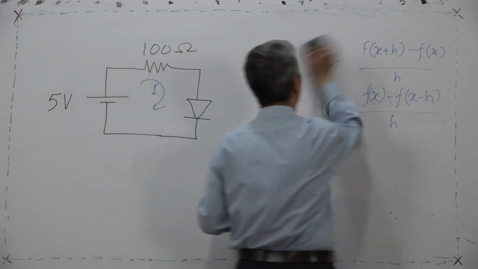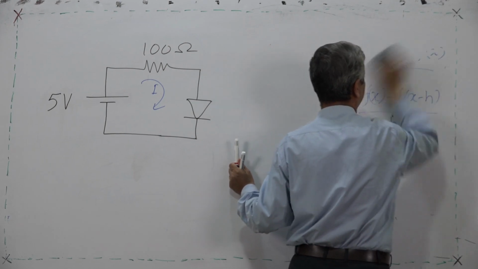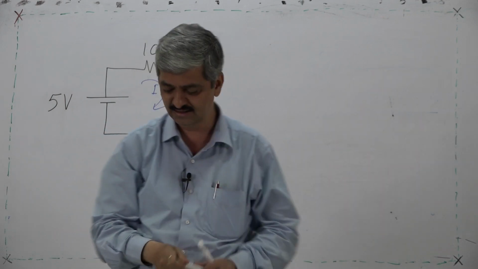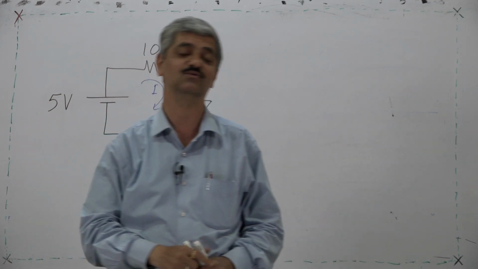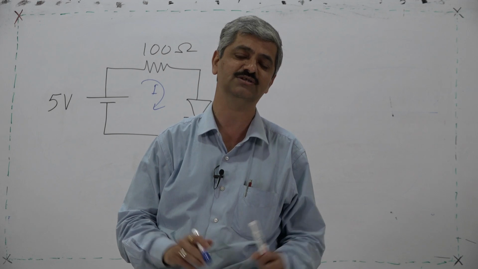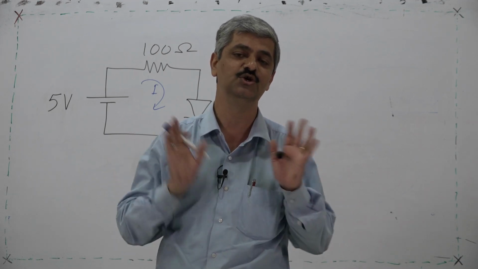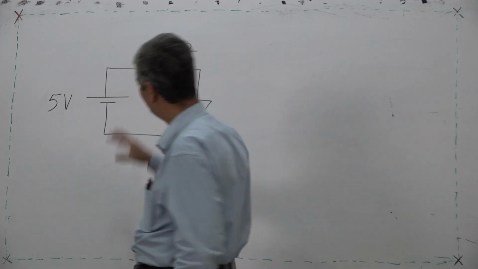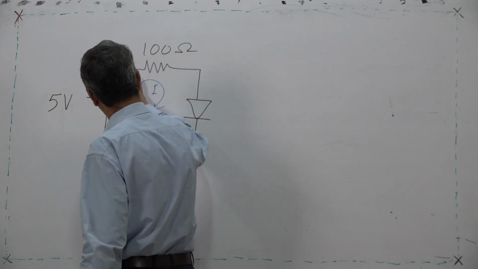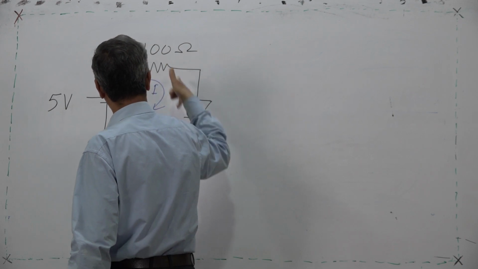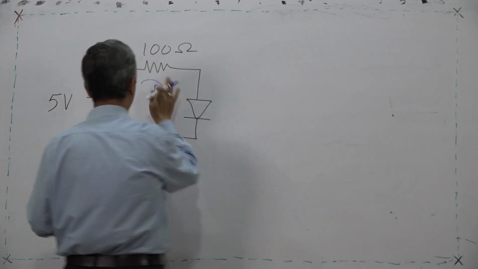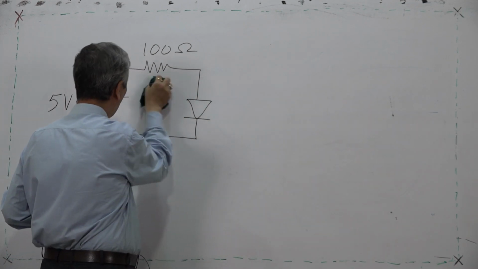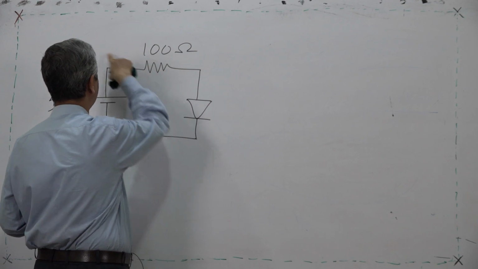Like that, you go by simple characteristics of the devices. So, what are the characteristics of the devices? First is the voltage source. What is the characteristic of a constant voltage source? It will always maintain 5 volts. You know Kirchhoff's law. Kirchhoff's law will give you that the voltage across the voltage source is the voltage across the resistor plus the voltage across the diode. I repeat, don't be under the impression that I am telling simple things.